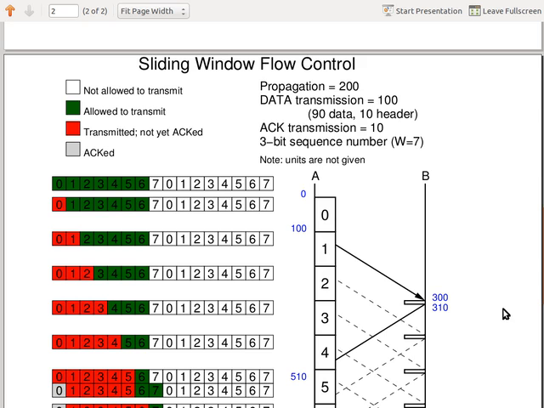It depends upon the specific protocol. In the first example, we chose 2 bits. In this case, 3 bits. With 2 bits, we can have the values 0, 1, 2, and 3. With 3 bits, 0 through to 7. Just 2 different examples. It's up to the protocol designer to choose the size of the sequence number. So TCP, for example, may have a 16-bit sequence number. Different protocols would define how long the sequence number is. What we're going to show is the impact of the length of the sequence number.